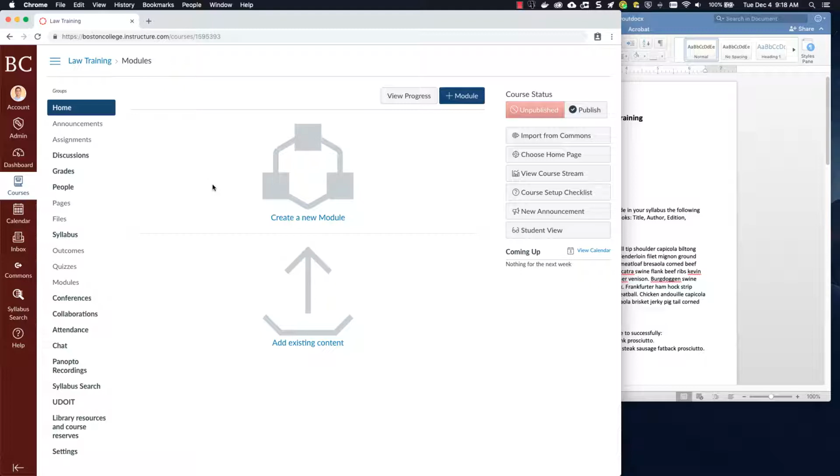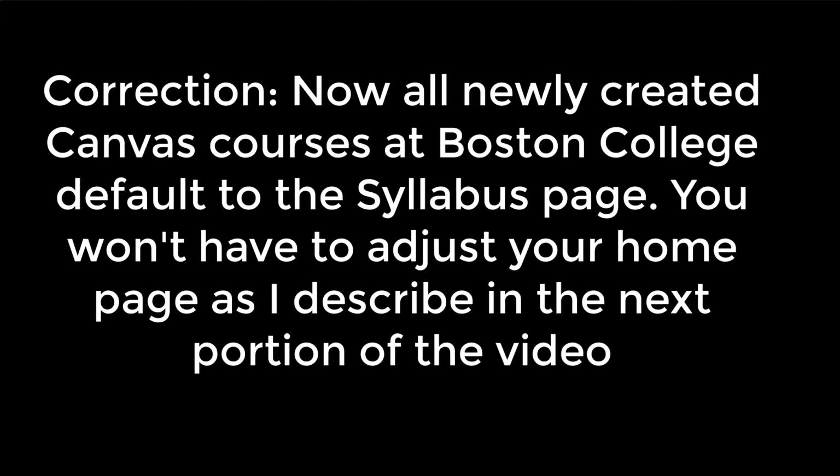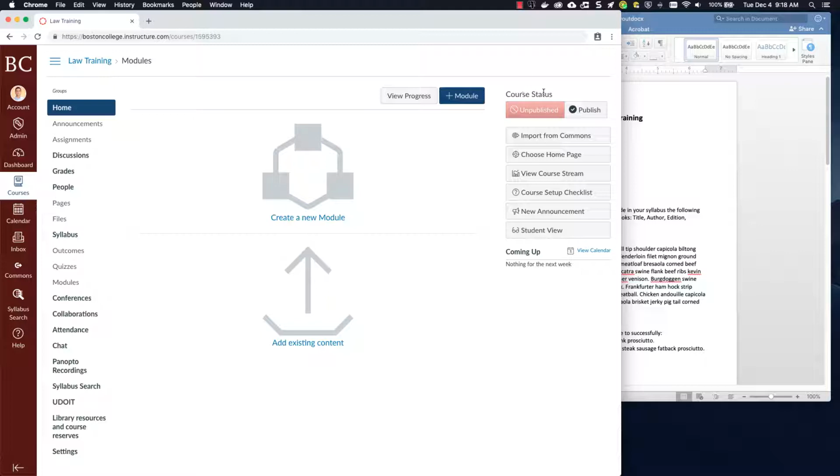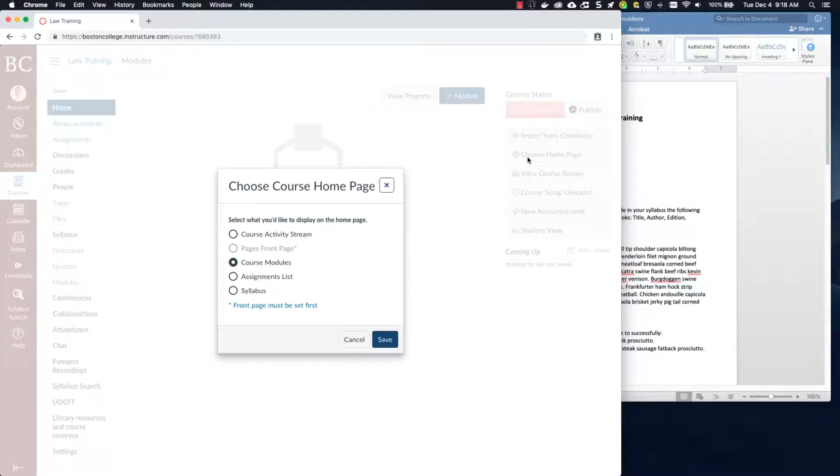One quick thing to notice here, which I'll be coming back to later, by default in the homepage of a newly created course, you're going to be presented with the modules page first, and you have an opportunity to change that over in the course status section of Canvas. So you'll notice a couple unique things here. One, this is where you publish and unpublish your course. And two, if you need to change your homepage, you can do that right here. So for setting up this minimal course, I'm going to suggest changing the homepage right off the bat to your syllabus page. So just select that radio button and then click Save in the bottom right-hand corner.